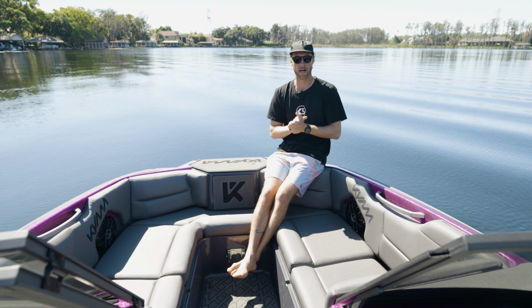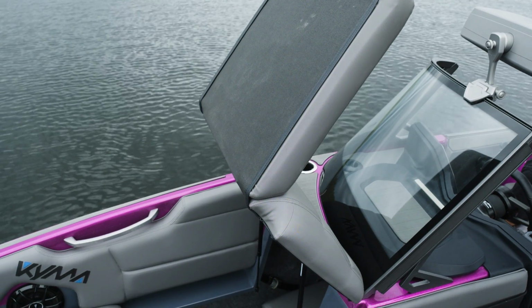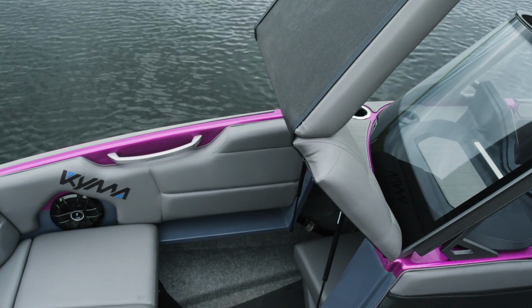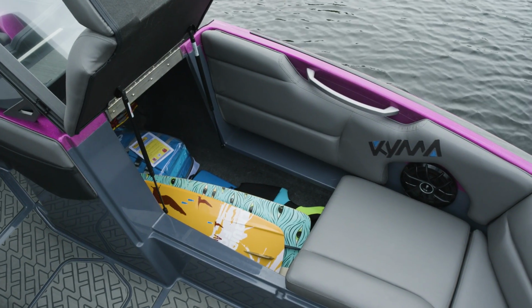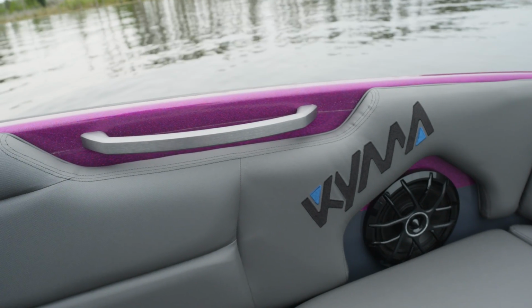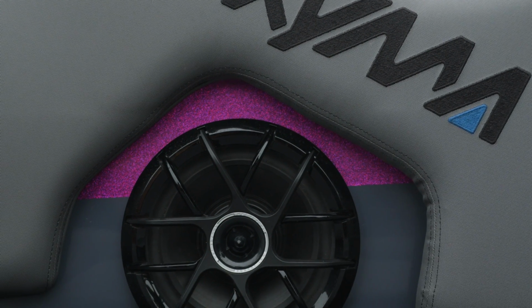I think where this shines up here is the storage, right? All these cushions underneath have storage, and these 2 back cushions right here flip up, and you have some really big storage in there. We've got some handles up here to grab. We've got wet sound speakers throughout the whole boat, but we've got 2 up here.